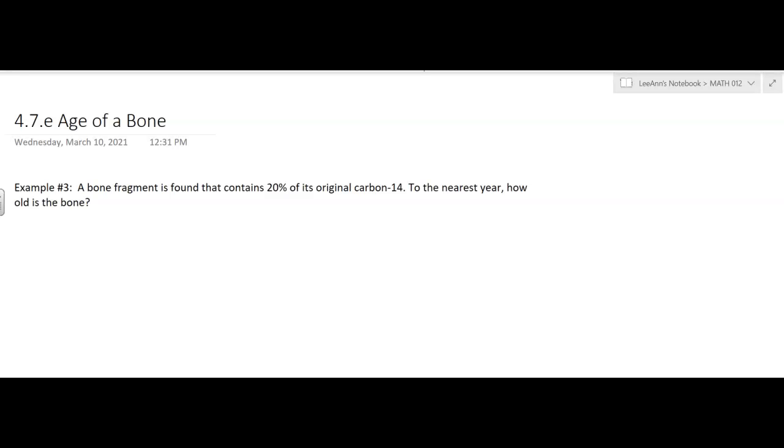Okay, so we're going to use this idea of carbon dating. They mention in the book radiocarbon dating. Usually we just say carbon dating. So back when they found the Dead Sea Scrolls, I think it was in the 1940s, they said, oh, these are these old papers. We want to figure out how old they are. And they were able to use carbon dating to do that.